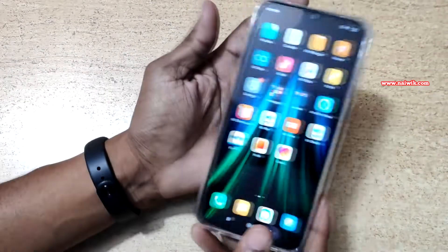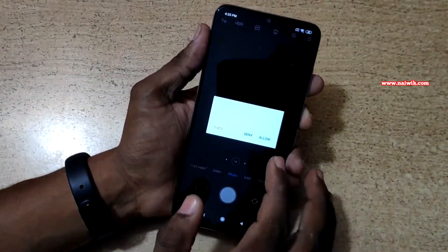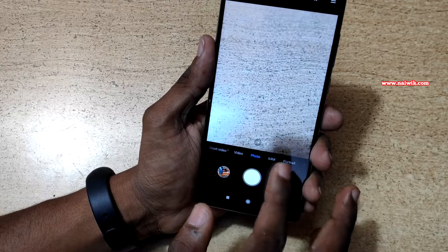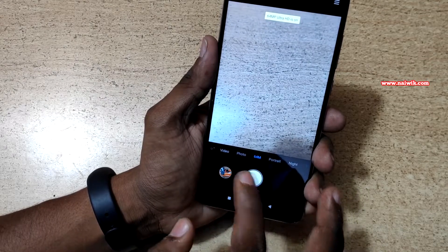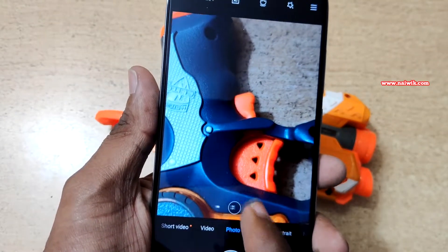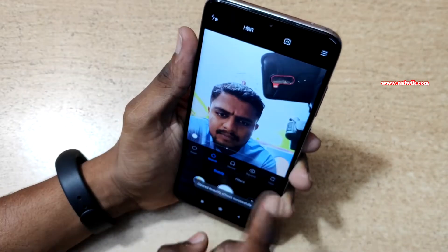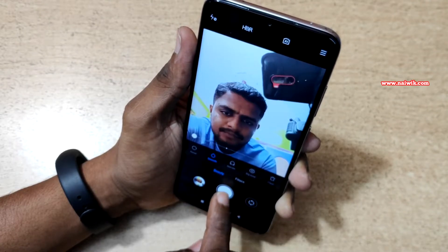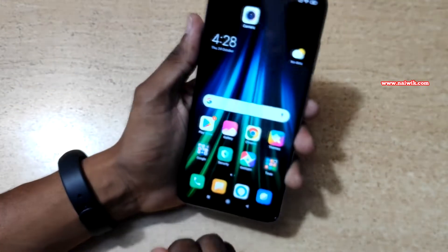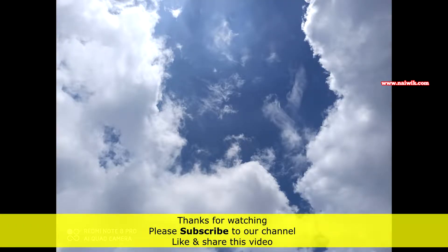This is how the case looks on the phone. Now let's open the camera app and take a few photos. To use the 64 megapixel camera, you need to tap on 64M and it will capture using the full resolution. There is also a zoom option. Testing the front facing camera — by default beautify mode is on, which I'll turn off. Here are some sample photos taken with both the front and rear cameras in artificial lighting conditions. I'll take more photos outdoors and attach them at the end of the video.